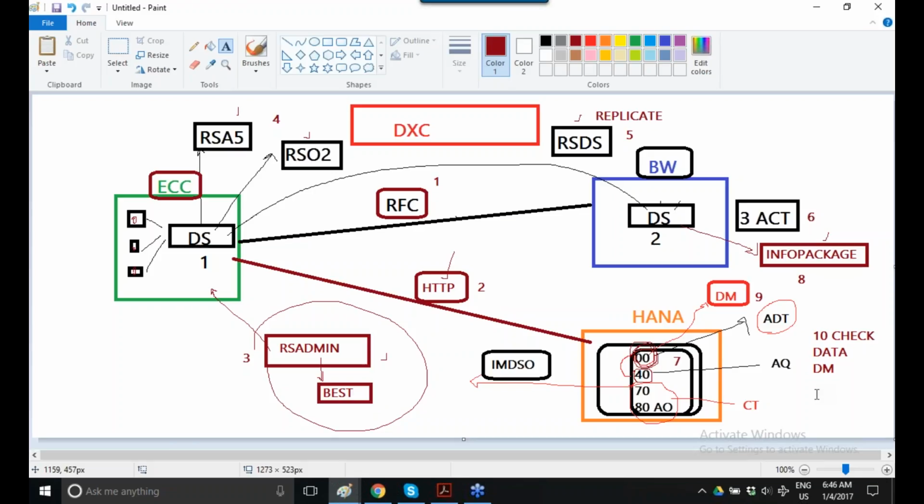So again I repeat the steps for one last time. Maintain an RFC between ECC and BW. Create a HTTP connection. Maintain the schema in which you want to create tables.